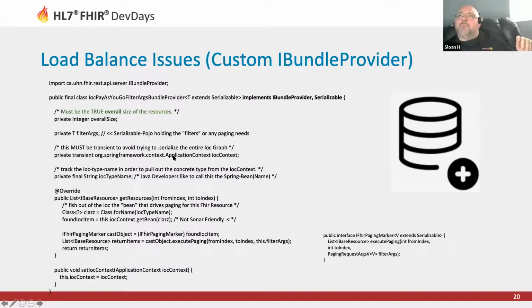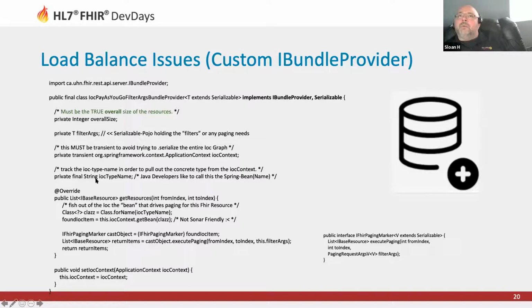Now, we've got the Spring context here. And this must be transient, because what I found was if you try to pull this off and you had some kind of manager, or Java calls it service, or Java repo data layer, it would start trying to serialize that entire IOC graph. And that was the tension point that we hit. So what we did is we made this transient, and when it resurrects or comes back, we set it through a setter down here, but it's transient in the fact that transient says don't serialize me.